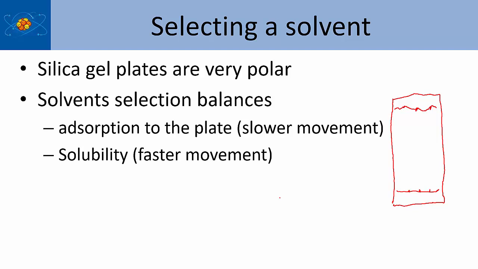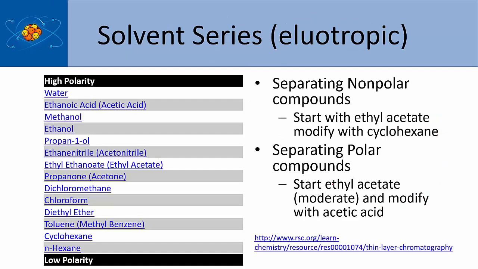Let's say you have a polar compound and it's stuck on the plate. If you ran the TLC, it stays at the bottom. The only way you can get it to move is using a more polar solvent to get the spots up off the plate and allow them to move with the solvent front, at least partially. You don't want them to go exactly with the solvent front, but you want to choose something somewhere in between. On the other hand, if you have a spot and it moves all the way to the top, that's because it spent all of its time in the solvent. What you'd like to do is force that spot to spend more time on the plate. To do that, we play with the polarity of the solvent.